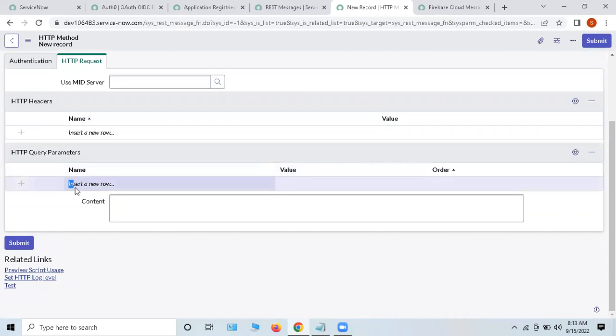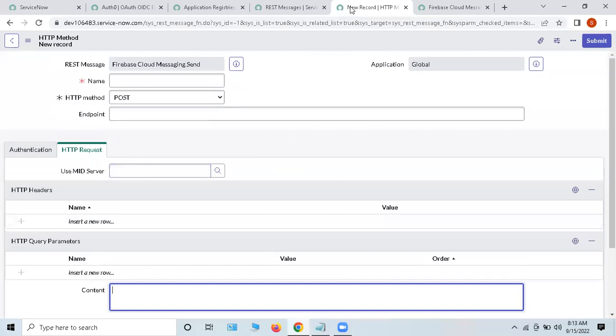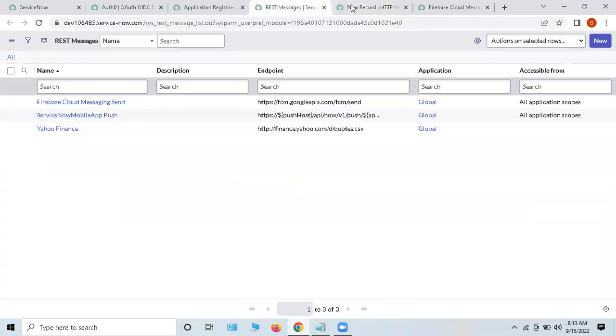Okay, and here see the content. Content is nothing but the request body. The request body is in the JSON format, as I showed you. Here we have different fields with values with respective tables. So from there we are going to go ahead with the content. After giving all the details, the HTTP method is done. Whenever this is done, let me go to one more thing.